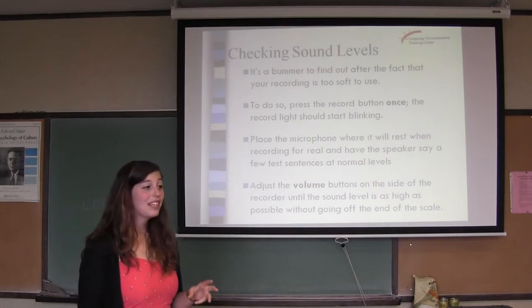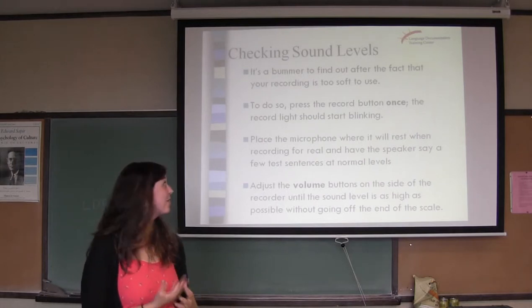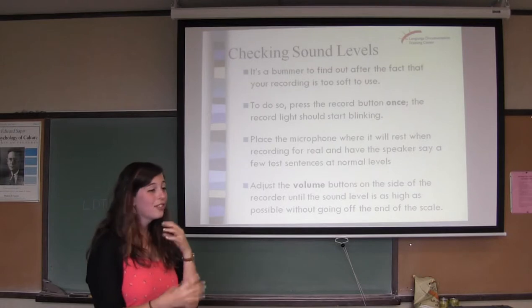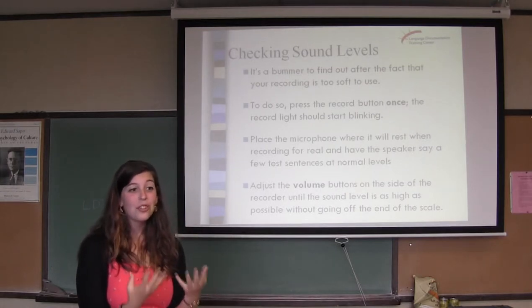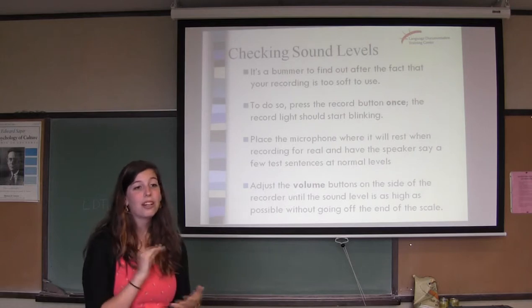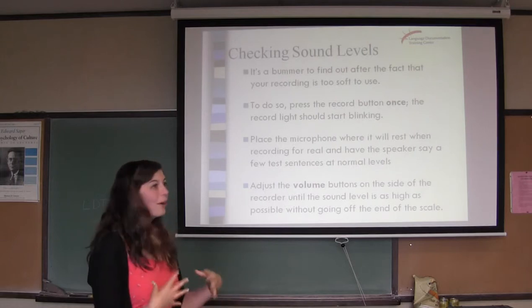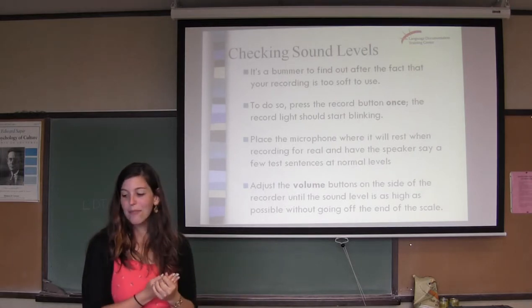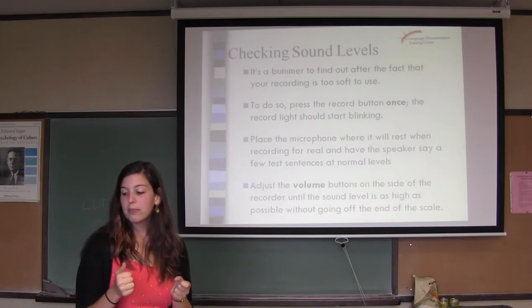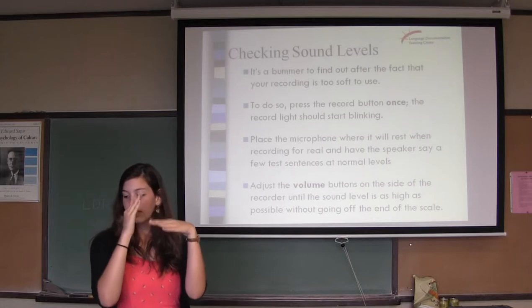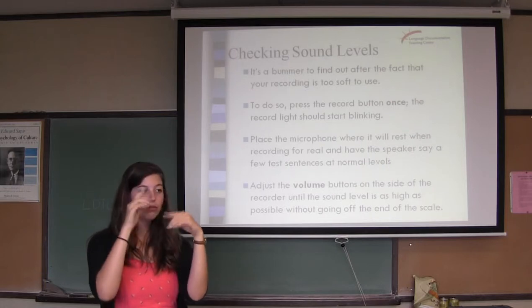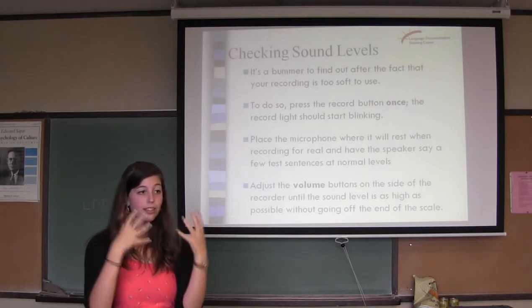A really important thing is to check sound levels on your recorder, because after you do your recording, if you go back and listen and find out it's too soft and you can't hear anything, then your recording is not at all useful. And we don't want that to happen. So to check sound levels, just press the record button once, and then you can test and it'll show the volume rising and lowering as you speak into it.